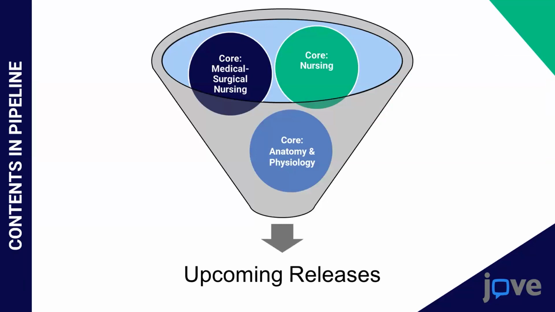Now let me focus on our upcoming releases on core nursing as well as anatomy and physiology. We are expanding our nursing and anatomy and physiology offerings. We have two collections in the pipeline for nursing, which are Core Nursing 2 and Core Medical Surgical Nursing. Under Nursing 2, we have 119 video lessons. It will cover major topics like documentation and reporting, ethical and legal considerations in nursing, and recording and understanding vital signs.